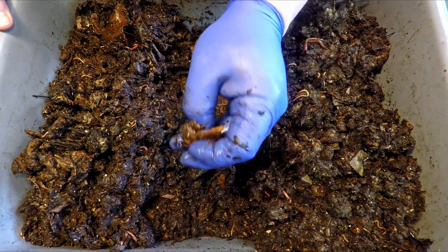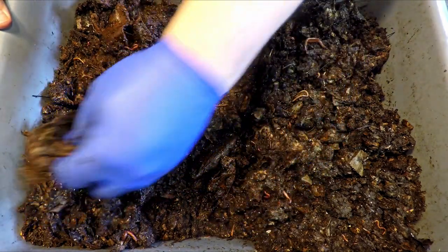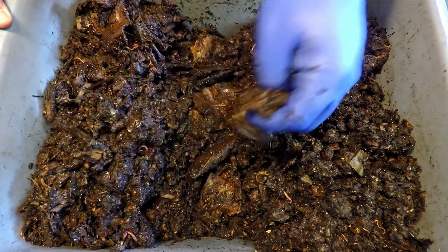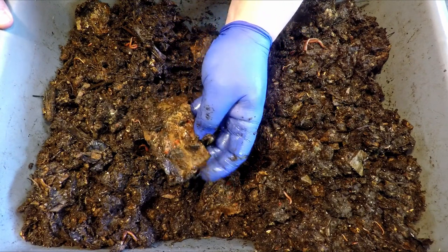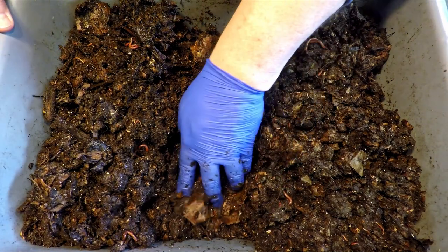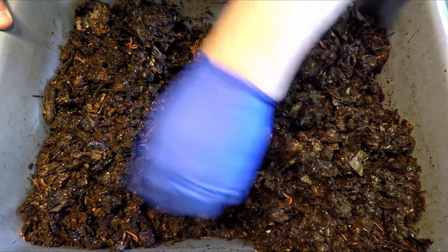This thing I saw earlier, I couldn't figure out what the heck it was. I still don't know what it is. But whatever, something softer, some sort of vegetable matter, it's getting there. So here's more stuff. I don't think that's cardboard though, I think that's paper. It's kind of hard to tell. Yeah, actually, you know what, I think this had been the top covering newspaper, maybe, just based on the printing that's on it.